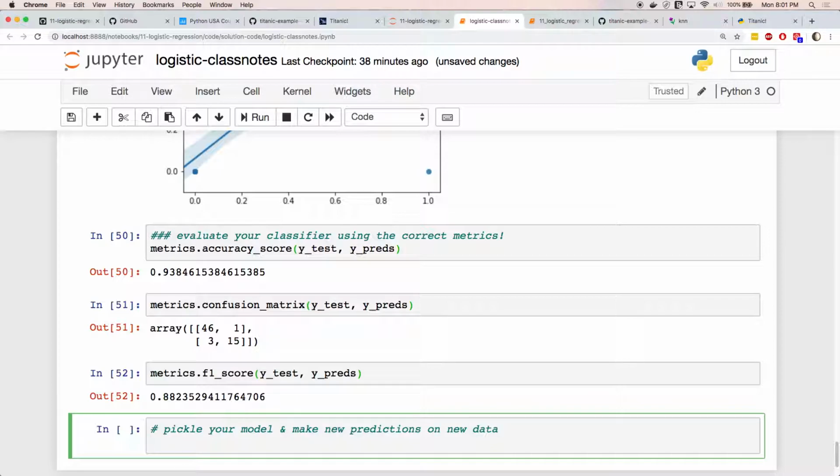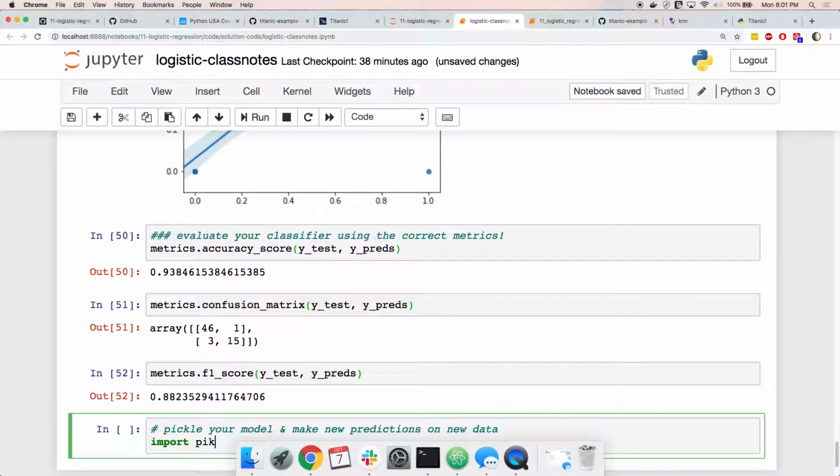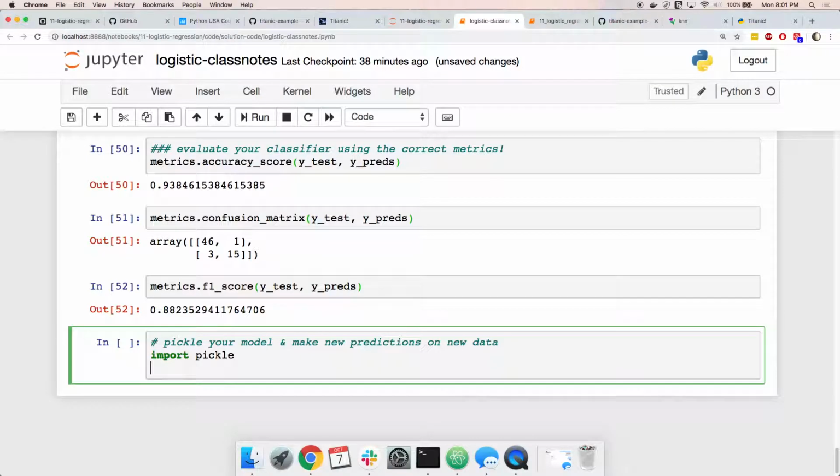There we go, that's what I'm looking for. Import pickle. Open your file. file is equal to open, and we're going to call this my_logistic_model.pkl.